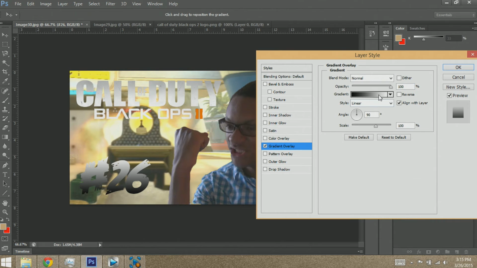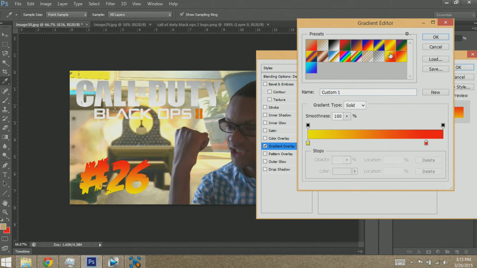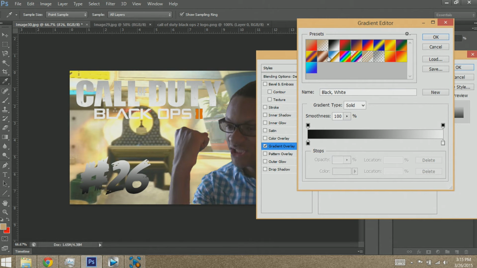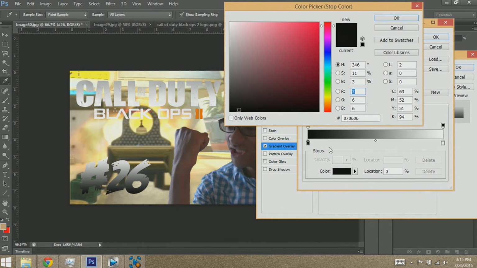Now with this, I made a special gradient for myself, which is this one, but you guys can make it as well. Just use one of the presets over here. You can click that, click one of the colors here on the left or right, and then just click the color. Then you can just pick a color here, you can play with it for a little bit, like you can use red.